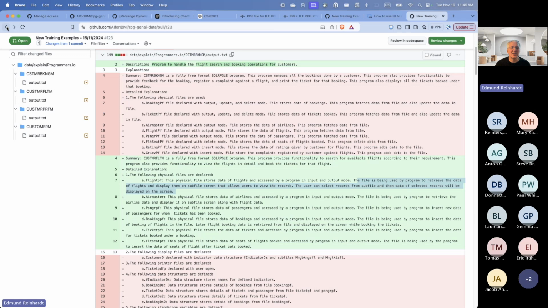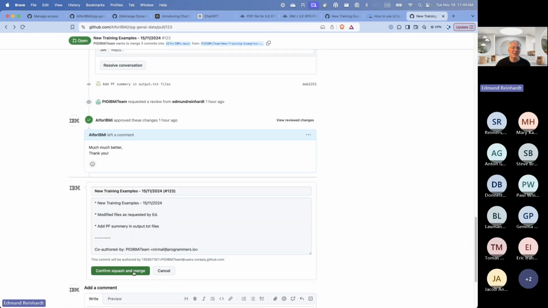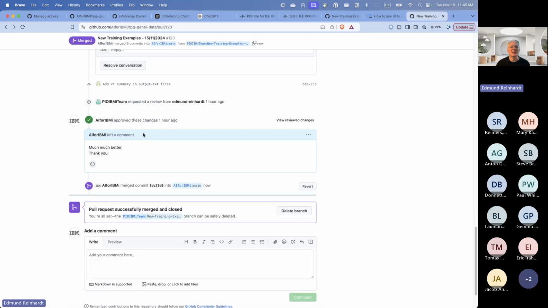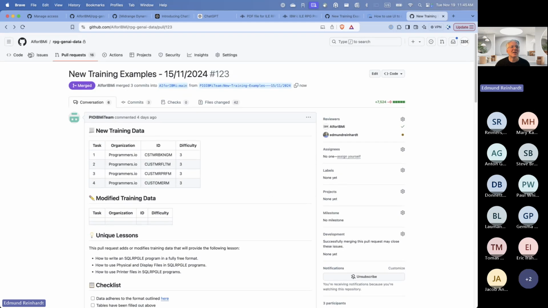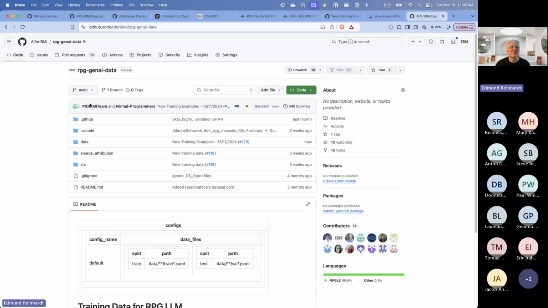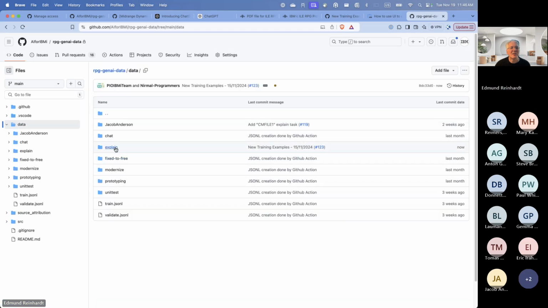So now that he's done all that good work, I'm going to say, go ahead and merge it. And when I do this, all of a sudden the rest of you can pull and get the fact that programmers.io has added a whole bunch more explain cases.